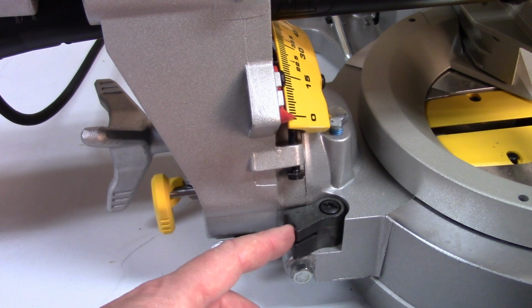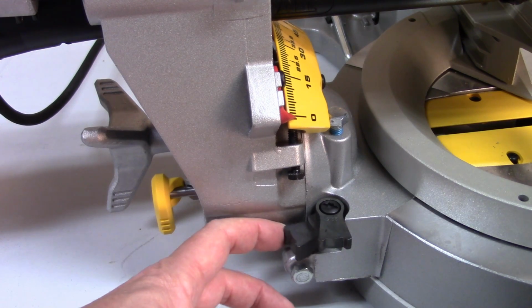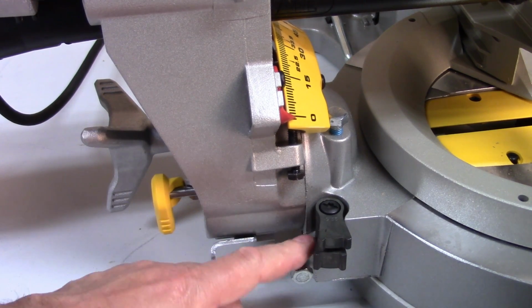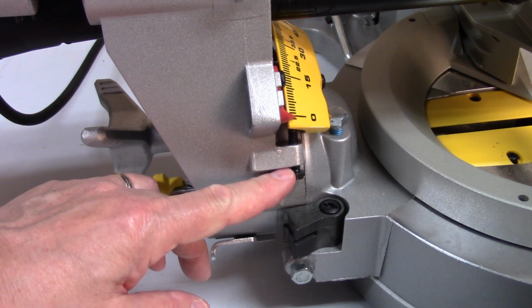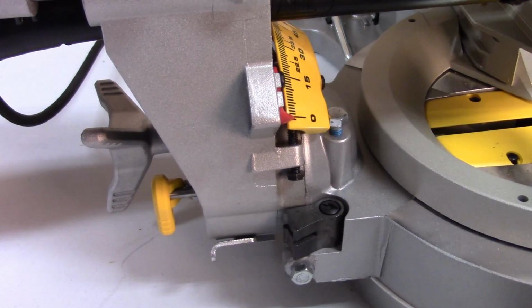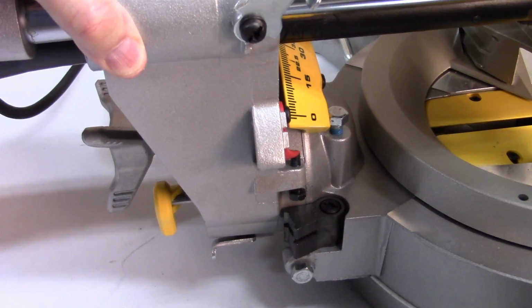You have 2 stops here, one at 22.5, and then you've got another one at 33.86, and naturally you can bring it down to 45. Of course, this bolt is adjustable here in case you need to do some realignment, but all you have to do is bring it down like this. It stops, and then take it back up.